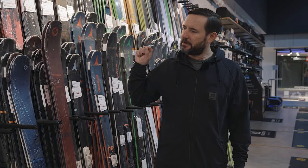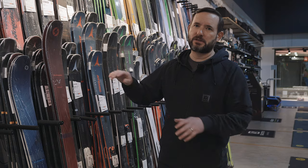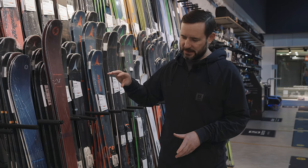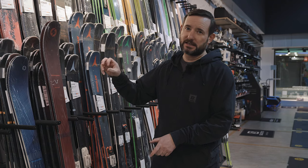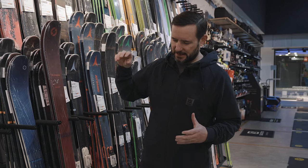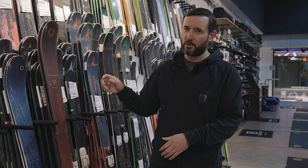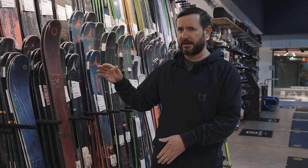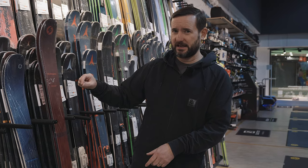So for 2021, there's some new tech in this. It's called True Blend, and it's just the way they put the core together. And what it means is they can make the center of the ski a little bit stiffer and the tip and tail very slightly softer. So you get a ski that grips and bites on hard snow, but in soft snow, it just feels a bit more maneuverable and a little bit more forgiving. So there's no loss in performance. You've just got an increase in the ease of use.